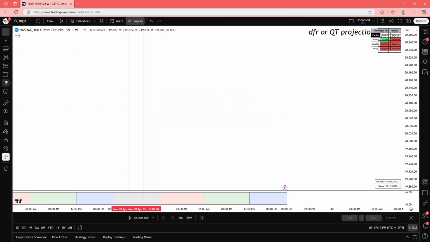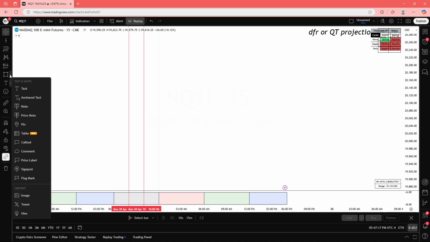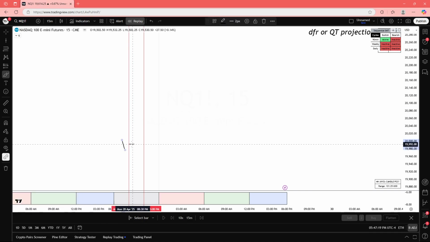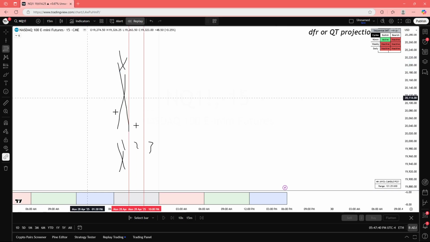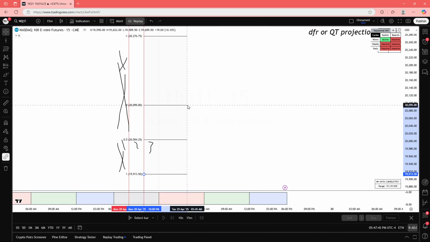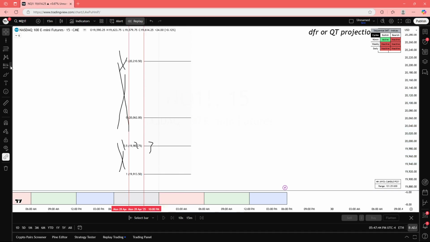You notice how there's 3 pieces now? There's 1, 2, 3. Right, you guys see this? Let me just say this. 1, 2, 3. 3 pieces. You will disregard the first piece. First piece is disregarded every time. You ignore the first piece, and what you do is for the second and third piece, you will mark out from the bottom to the top, right, for where price can manipulate to.